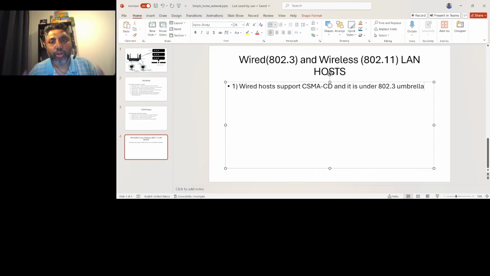multiple access collision detection. Whenever you connect your LAN host 1 or LAN host 2 or any host for that matter to the residential router through Ethernet cable, then you will get higher speeds. How it is higher speed is, there is a protocol mechanism within the wired host which will determine whether there will be a collision or not, right? So I should say collision detection is there, right?